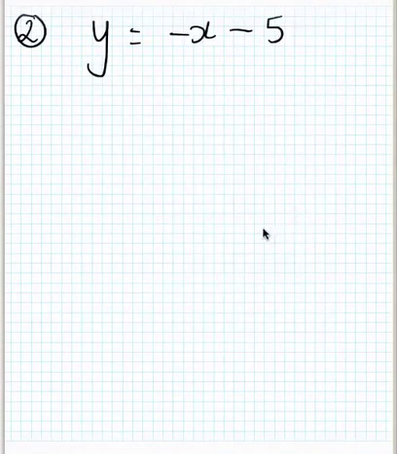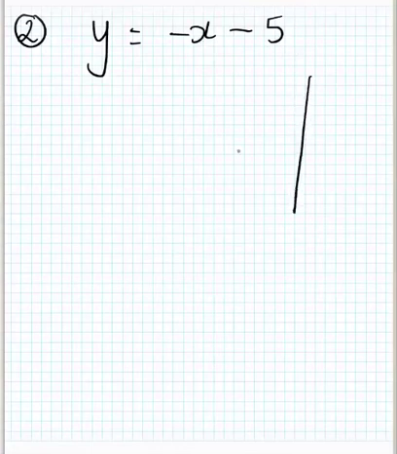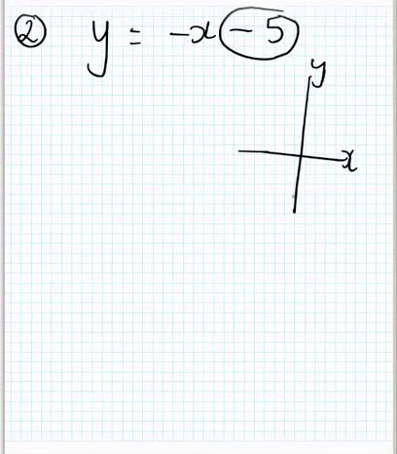Okay, question 2. There's our equation. Looking at our equation, we can see the gradient is negative and the y-intercept is -5. So always analyze your linear equation before trying to draw it, so you can have an idea of what it will look like. A quick sketch, but based on the information we have from this, we know it's going down the hill because it's a negative gradient. We can see the y-intercept where y is -5. So that's where the line cuts through. A negative gradient, so our line will be coming down this way and passing through that point.